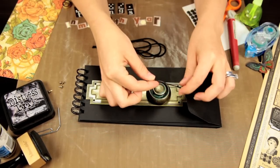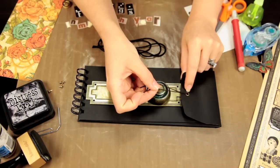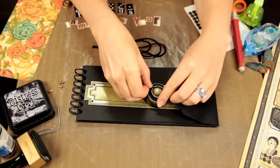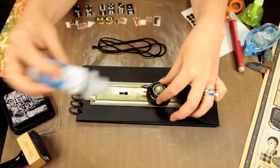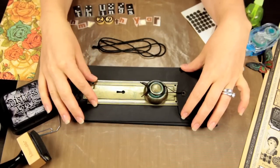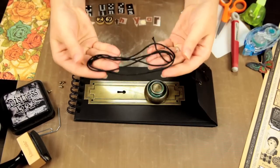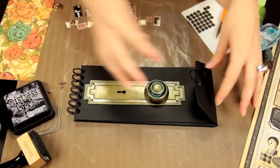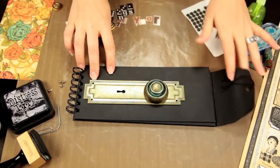What I've done is taken a piece of embroidery floss and threaded it through this album grommet, and I'm just going to stick it around my knob once the knob is adhered. I've tied a little bow so it never comes undone, and dotted it with a little bit of matte accents, again just to keep the bow from coming apart. That way it's going to act as my album closure once all of this is done. Your album will come with a thicker strand of string, but for me it was just too cumbersome. I took it off, threw it aside, and used that embroidery floss instead. So step 1 is to figure out how you want to close your album.